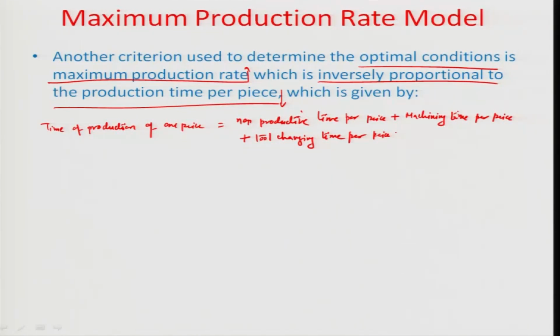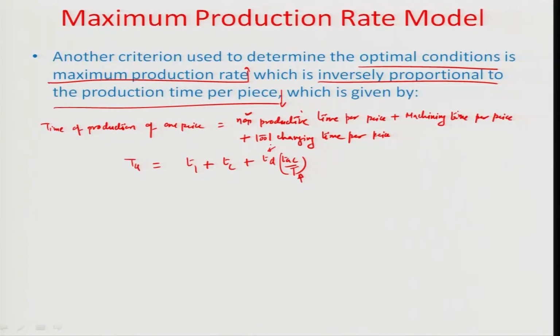So if we want to express this mathematically, the total time of production per piece TU can be defined as T1, which really was the non-productive time for the tool changing, the workpiece loading and unloading, and so on, plus the actual time of machining, which was TC, plus the tool changing time per piece, which was TD times the number of times that the tool would be changed, which is the actual cutting time by the tool life T. So this is the frequency at which the tool would change per unit workpiece, times TD, which is the time every time there is a new cutting edge which needs to be deployed in the system.